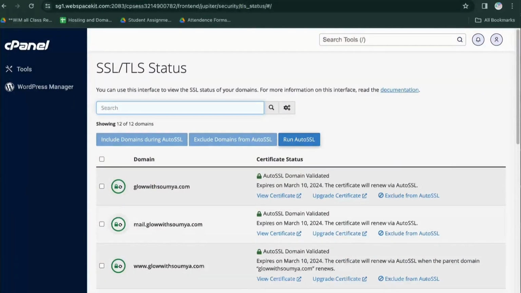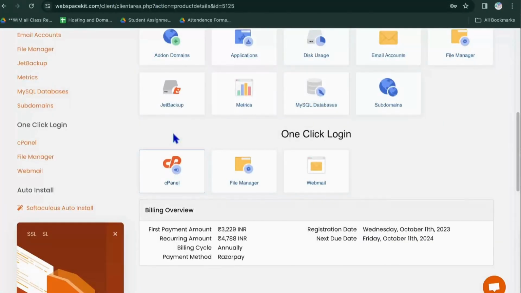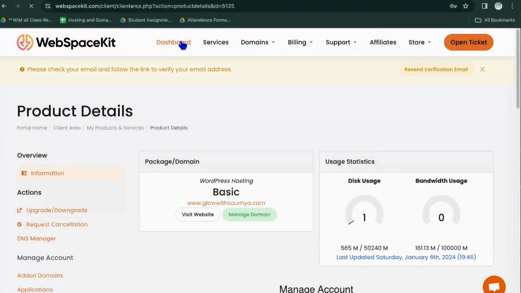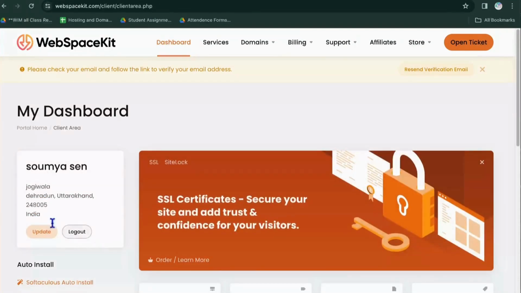Now the thing is how to open up the subdomain which you have created. For that you can close all this. Go to dashboard. You can log out of the WebspaceKit account.